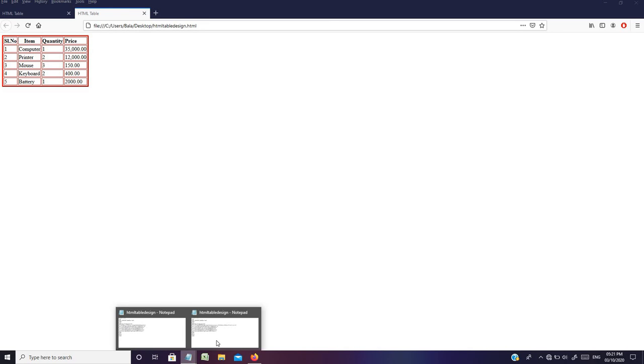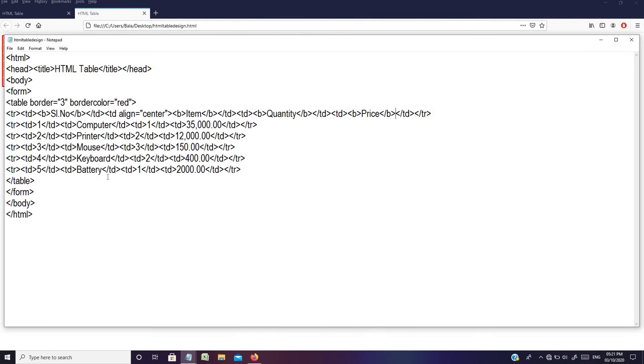Okay. So now I am going to the notepad file. So next I copy the same and paste it. So now here I have to merge 3 columns.